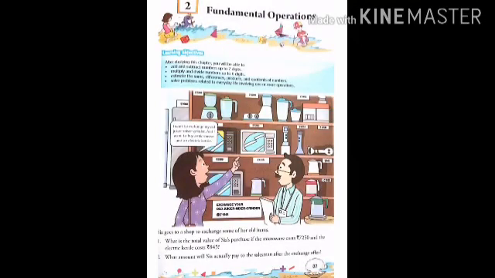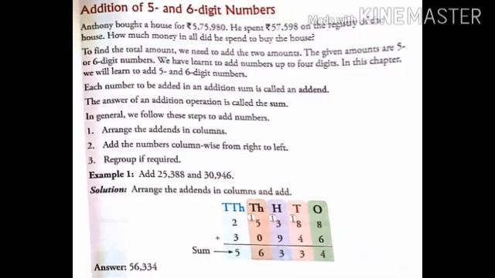So here we are starting our next chapter, fundamental operations. This chapter includes the basic fundamental operations, that is addition, subtraction, multiplication and division, and we will handle the large numbers that we have studied in the first chapter. So we will do the calculations and operations of this large type of numbers. So first one is addition.